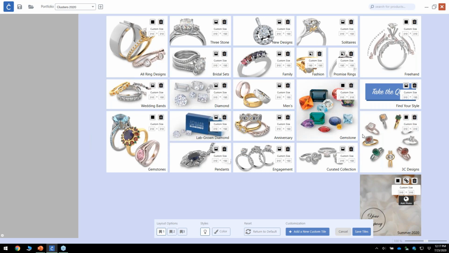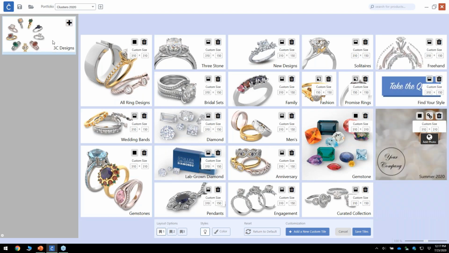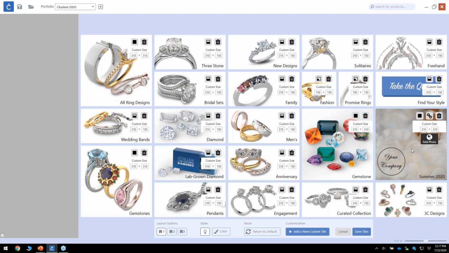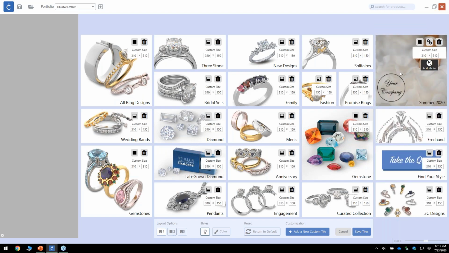Now we need to make room for this tile on our start screen, and we can go about that a couple of different ways. We can either delete an existing tile, and it'll come over here to the left of our screen, or we can shrink some of these other tiles to make room for our new tile. So if we want to do that, we can bring back this other one, and now we've added it in to make room. You can also rearrange these tiles by left clicking and dragging if you wanted to make your tile a little bit more prominent when your customer is viewing your start screen.